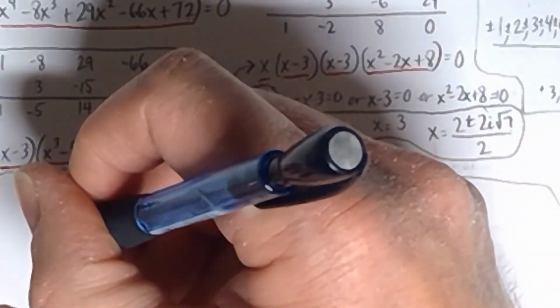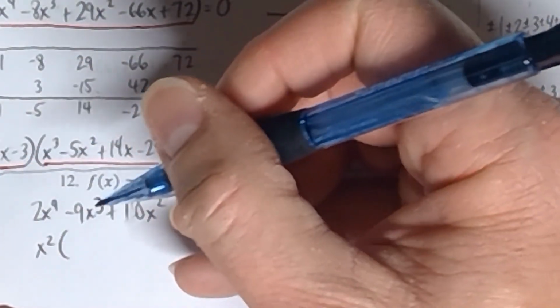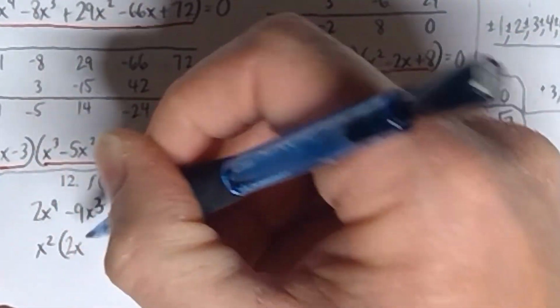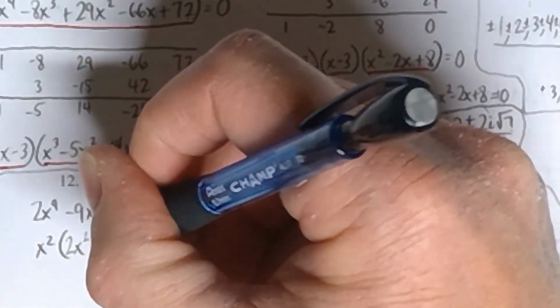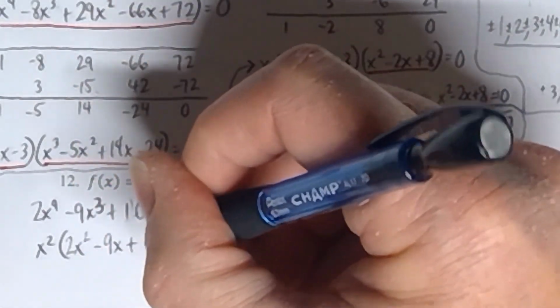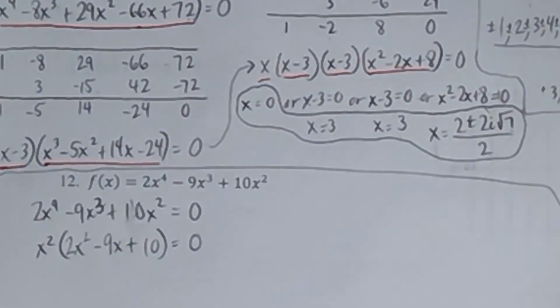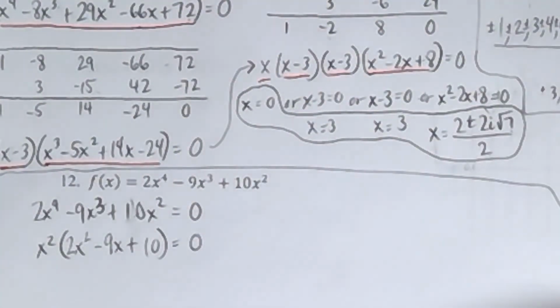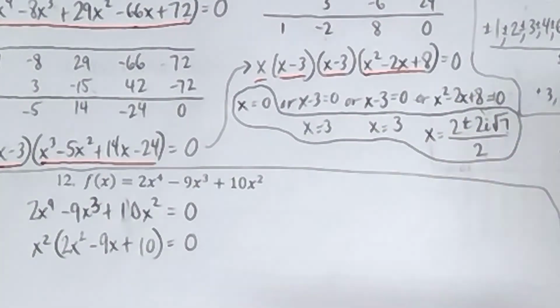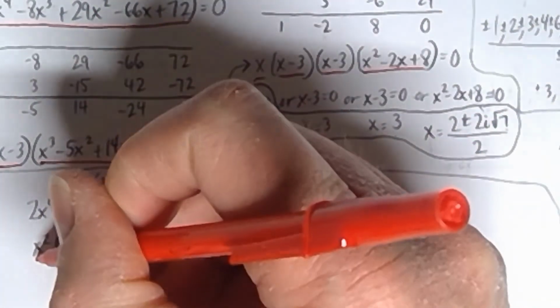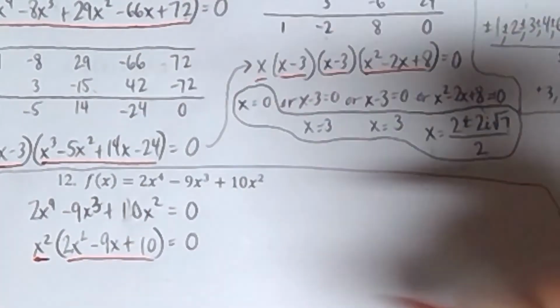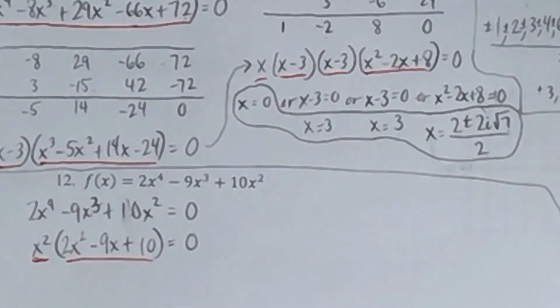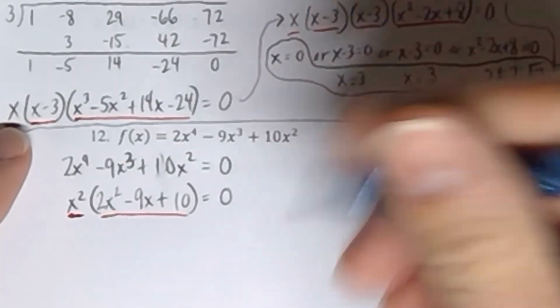And after I set it equal to 0, I factor out the GCF if it's not equal to 1. And as it turns out, it's equal to x squared. And this is what we get right here. Check this out, you guys. We actually have two quadratic factors here. First of all, when you got a term times a bracket, that's your two factors right there, the term and the bracket. But both of them are quadratic because both of them have x squared as their highest degree term. So we're actually done as far as having a factor. We can set both of these things equal to 0 right now.